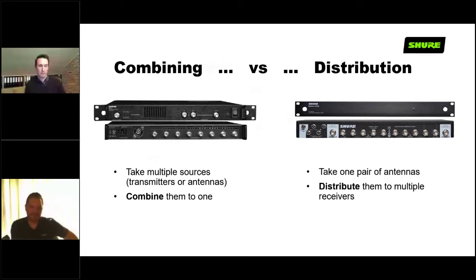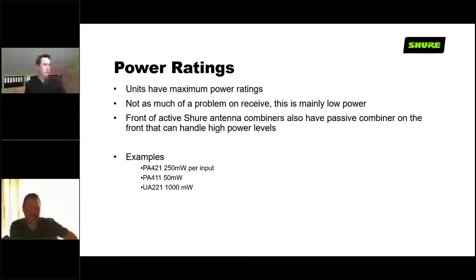Speaking of transmission, I think one thing we talk about or often overlook is the power ratings of your equipment. All units have maximum power ratings, and this often comes into play with cost and tier level. So it's not much of an issue on the receive side because the receive side is often very low power, as you see there. However, the transmit side is where the significant power comes into play. And you want to make sure that you check the manual of the products that you have in line to make sure that you are not exceeding the power rating for that product.